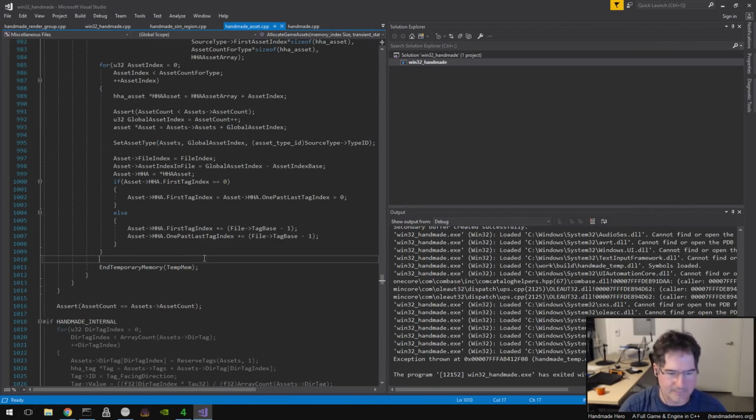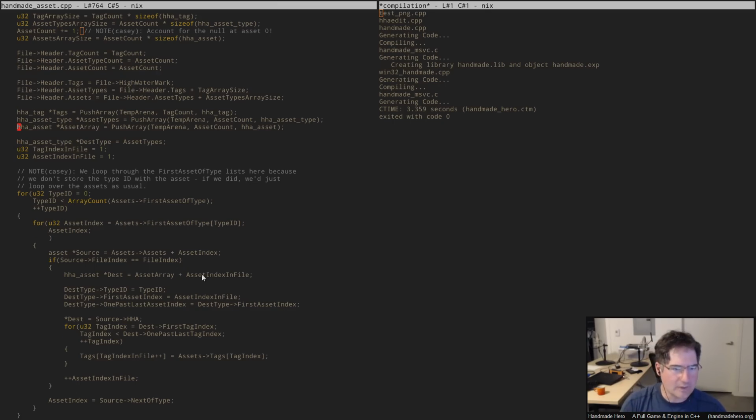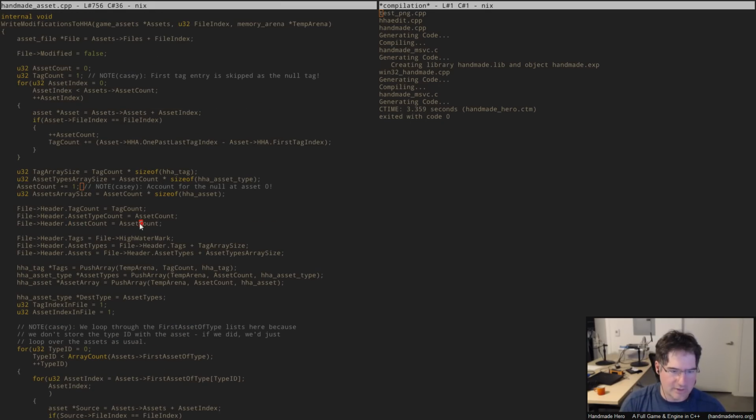Oh, and let me double check here where we set this. Oh, so this asset type count also, so this is wrong here. Like I said, it's a little squirrely the way these work. I wish they were a little cleaner.